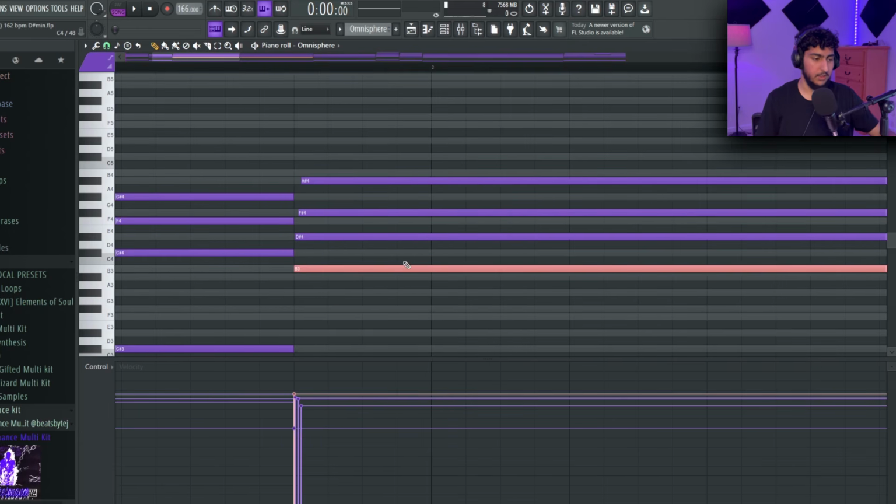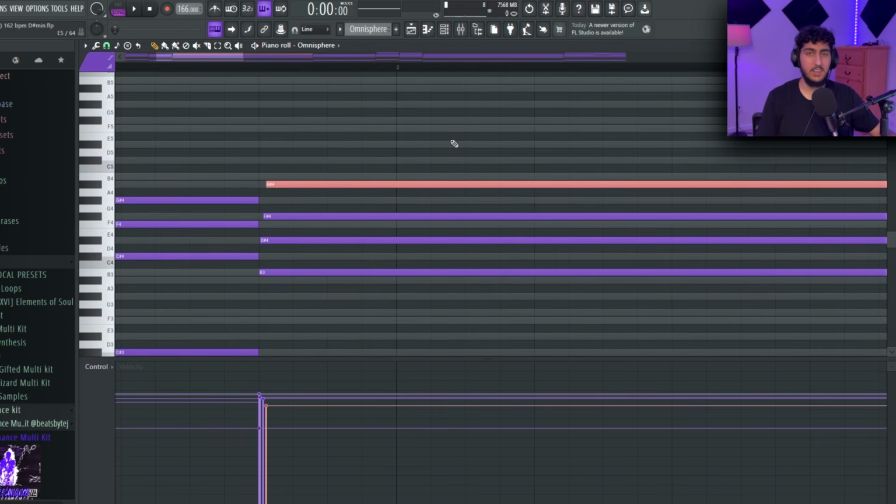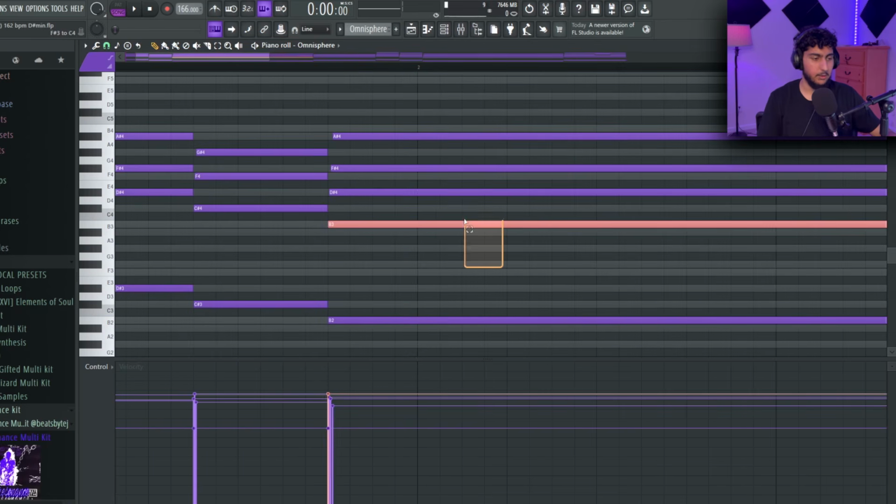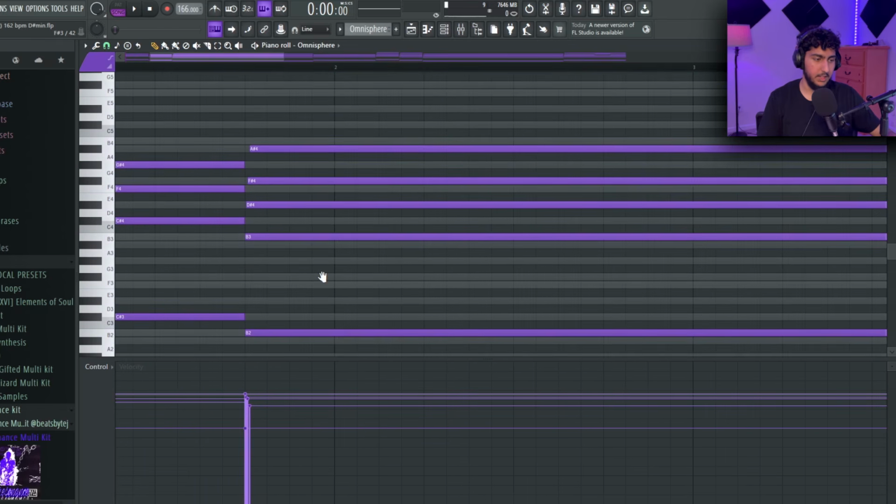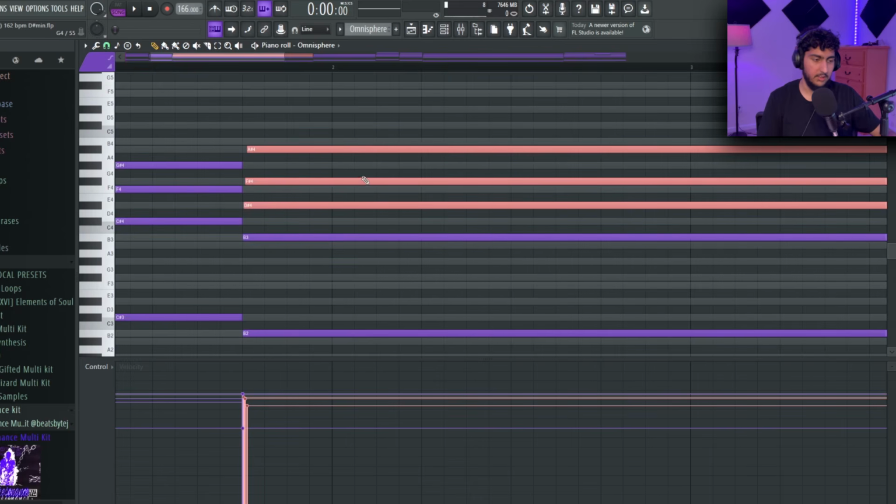So my root note of this specific chord is B. And if we count up 7 notes in the scale, we get A sharp. So this is the relative 7th note to this note down here. It's 7 notes up in the scale from the root note of B. And this kind of creates an inverse effect from the minor 7th chord to the major 7th. So the bottom part of the chord is a major chord, and then the top part of the chord is a minor chord.